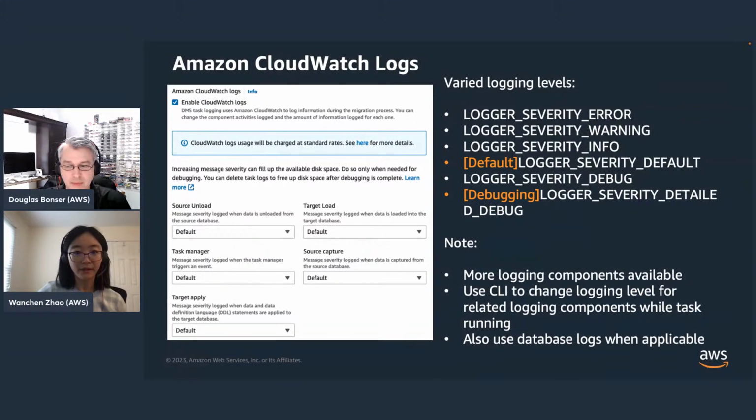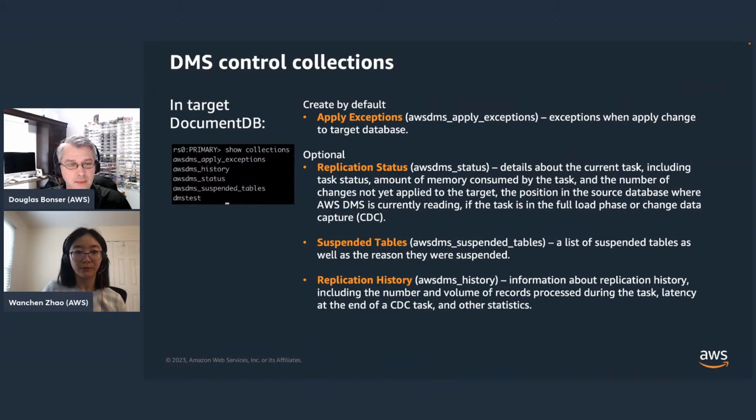Sure. So other than the CloudWatch logs and metrics, we also have the DMS control collections. Those are the collections created by DMS for monitoring and tracking purposes. So for example, this is the collection that I migrated to my target DocumentDB. Other than this one, I have some other collections being created.